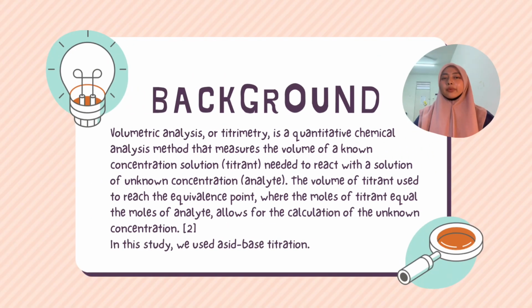Next, for background, volumetric analysis or titrometry is a quantitative technique used to determine the concentration of a substance by carefully measuring the volume of a known solution needed for a complete reaction. It is often used in labs to find unknown concentration through precise volume-based methods. In this study, we use acid-base titration, a method where a cleaning agent is treated like an unknown solution to investigate its active ingredients and determine how much acid or base it contains.